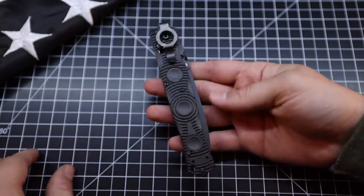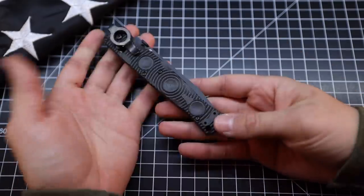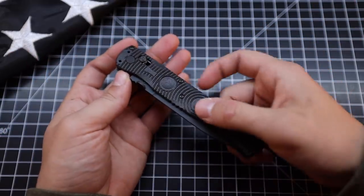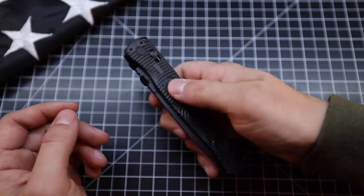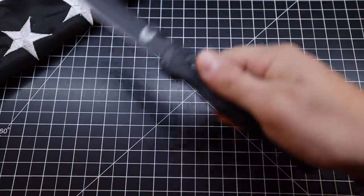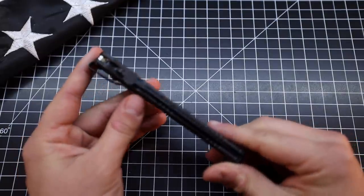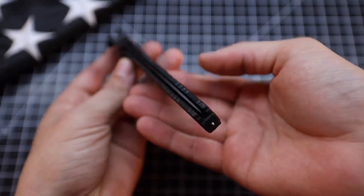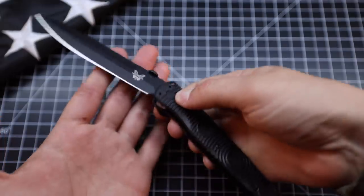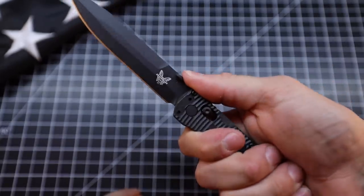Back to the pocket clip — the blade came out of the box just like this, tip-up carry with this long deep carry pocket clip, and that's fine if you're going to everyday carry a blade like this. However, I noticed that when you pull the knife out of your pocket, it's so long and slender that you really have to reposition your grip, kind of inch your way down to this thumb stud here, and then flick it open. You could also utilize the axis lock, which is actually great on this one — if you just give that a little pull down, the blade falls very nicely. The action on this thing is very smooth. The centering is great. The thumb disc did take a little bit to get used to — I basically just flick it out with the tip of my fingernail, or you could do it with the meat of your thumb.